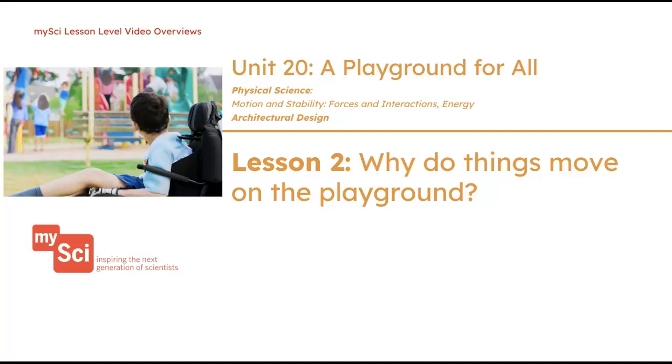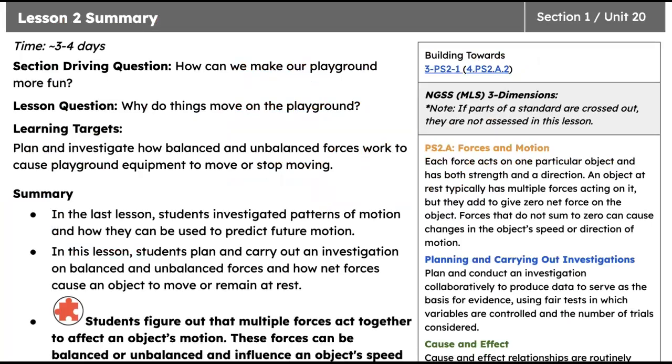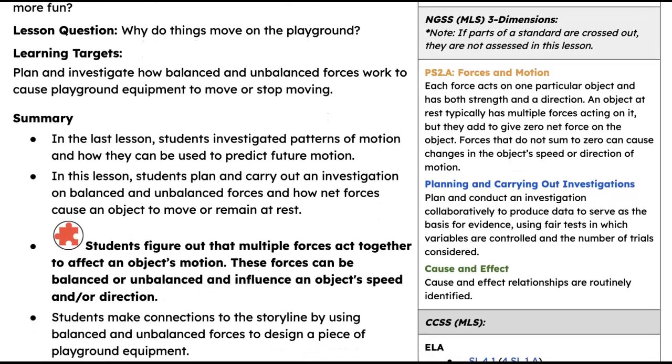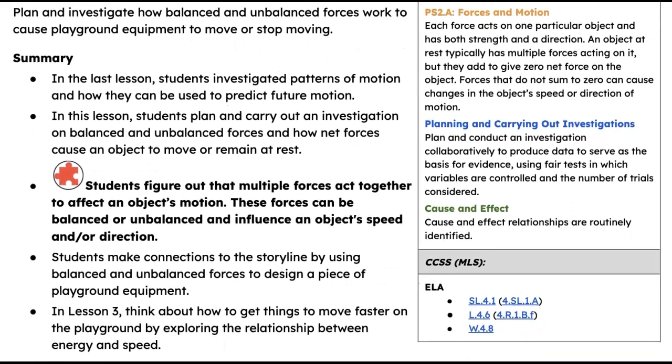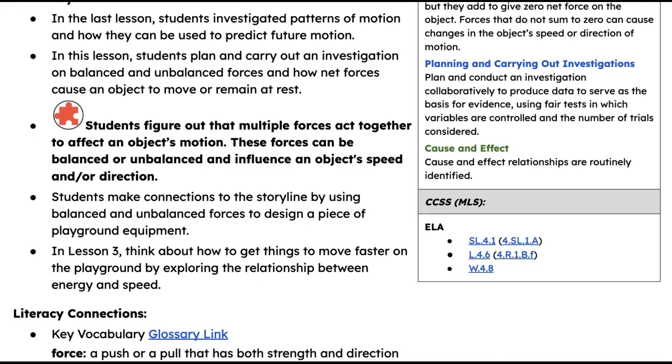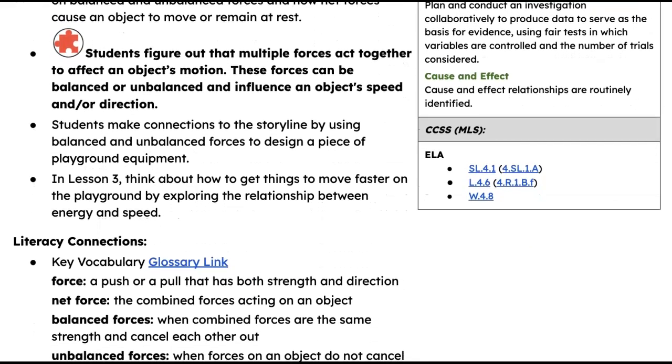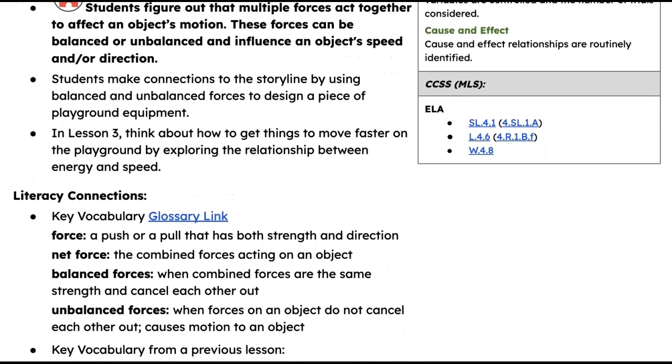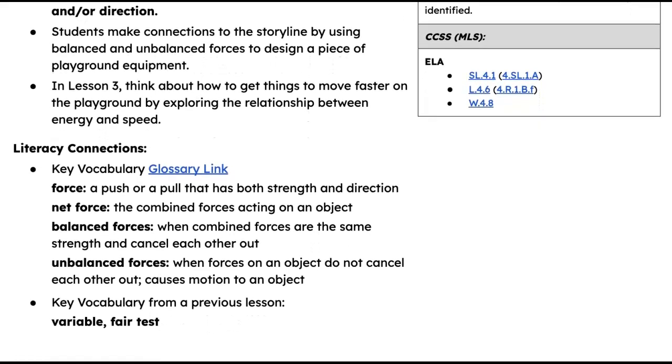Students make connections to the storyline by using balanced and unbalanced forces to design a piece of playground equipment. There are several opportunities for ELA cross-curricular connections throughout the lesson. You can look for specific standard connections in the Unit 20 Teacher Guide. This lesson will take approximately 3 to 4 days to complete.